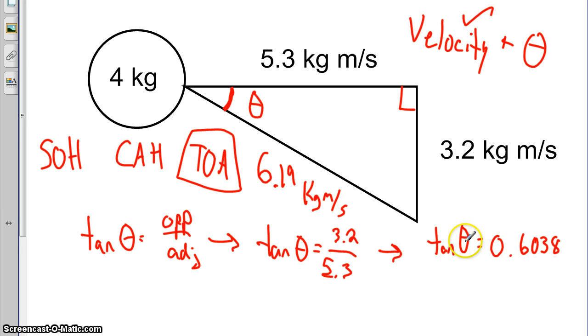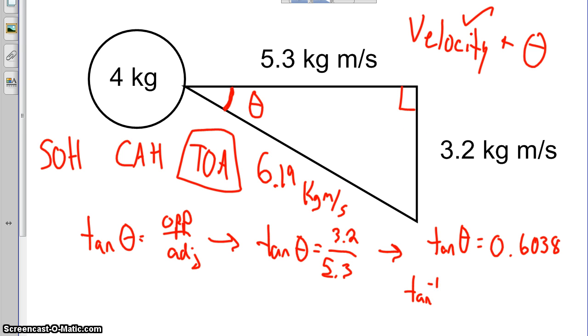Now, a lot of people might be tempted to say, okay, I should divide by tangent. That's what it looks like, like you're taking tangent times theta, but that's really not what you're doing. Tangent is an operation itself. To say that you're going to divide by tangent would be the equivalent of saying I'm going to divide by multiplication, I'm going to divide by subtraction, or I need to divide by square root. It just doesn't make any sense. To get theta by itself, you have to do the opposite of tangent. Just like if you were trying to get a number that was being multiplied, you'd have to do the opposite of multiplication, you would divide. Here I have to do the opposite of tangent, which is unimaginatively named inverse tangent.